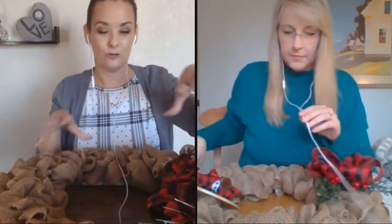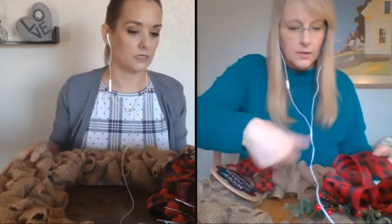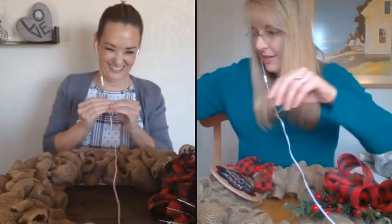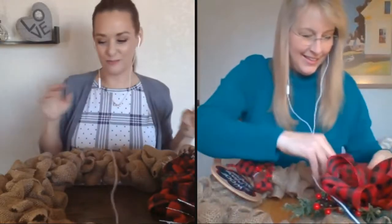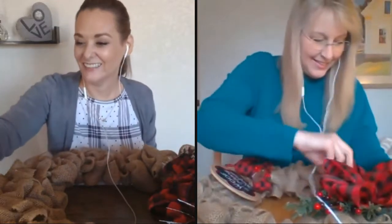So as you're doing this, once you have your bow laid out, be sure to rearrange on your table or your work surface so that you have your bow at that 11 o'clock spot that you wanted originally before you start placing in your sign. So you know where your placement's going to work. I've got little hot glue spider webs everywhere. I've got the fuzz from the burlap and the fuzz from the greenery. And all right.